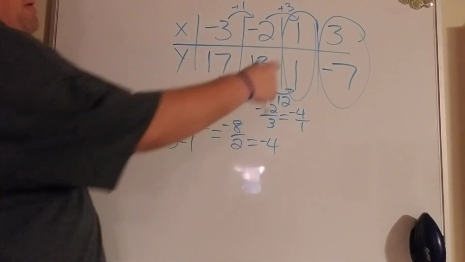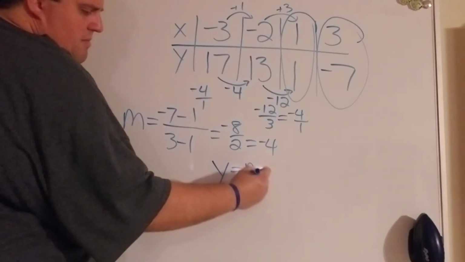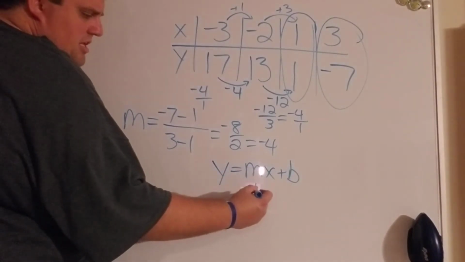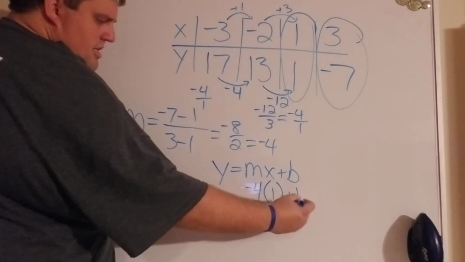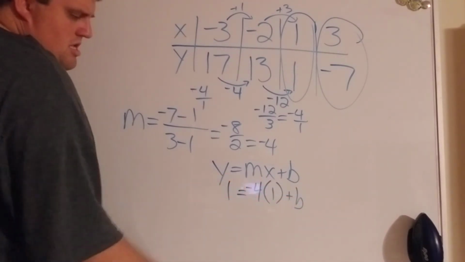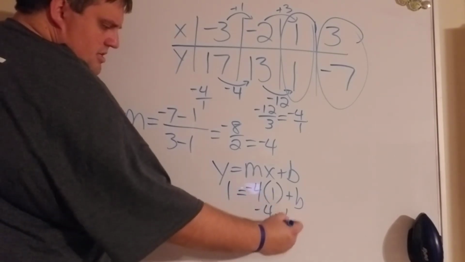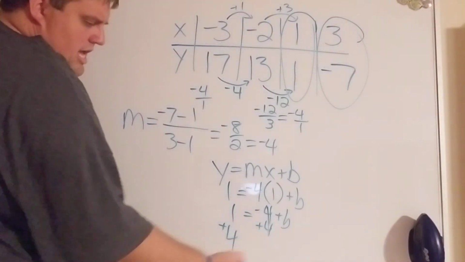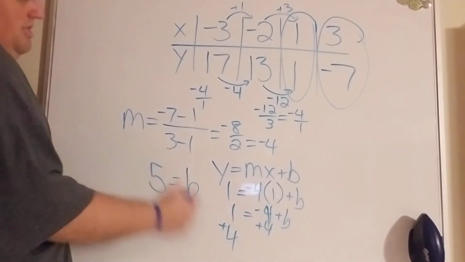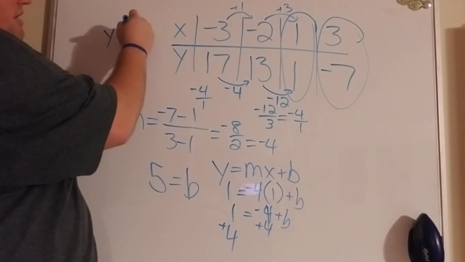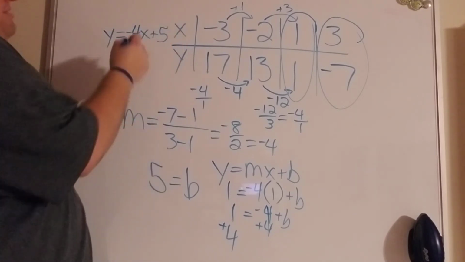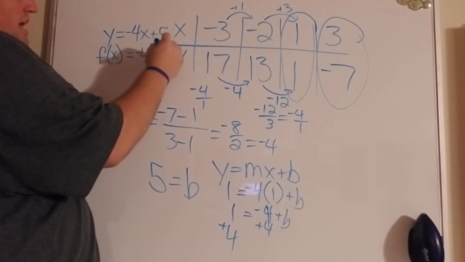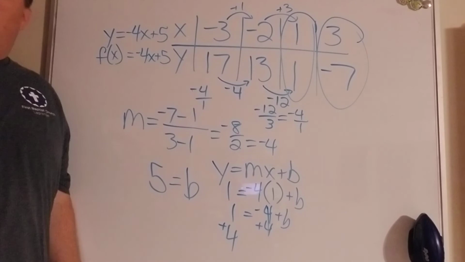And then, remember, we can pick 1 point, use slope-intercept form, and I can plug in my slope, plug in my point. Negative 4 times 1 is negative 4. Add 4 to both sides. Can you guys see down there? Yeah. And b is going to equal 5. So your equation would be y equals negative 4x plus 5. And again, we said function notation, so we're just going to change that to f of x equals negative 4x plus 5. All right, I could do that.